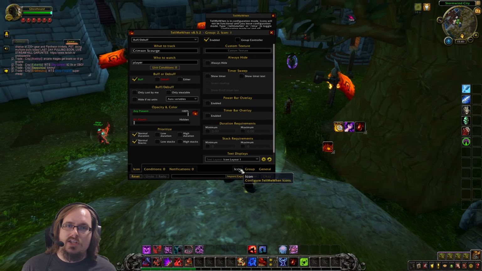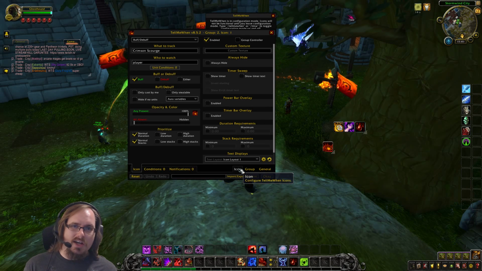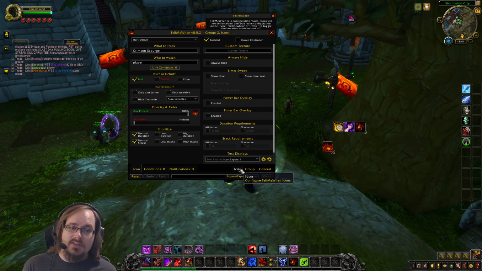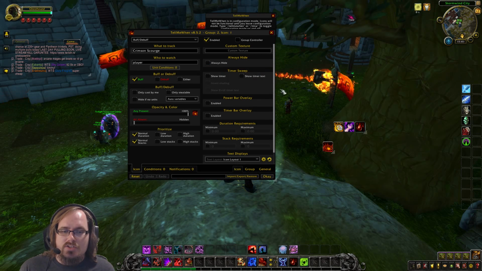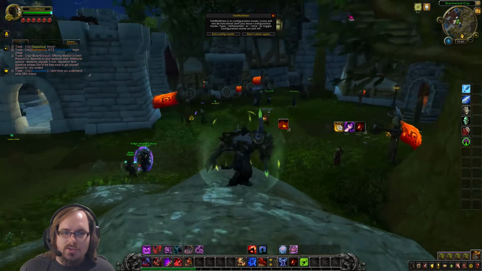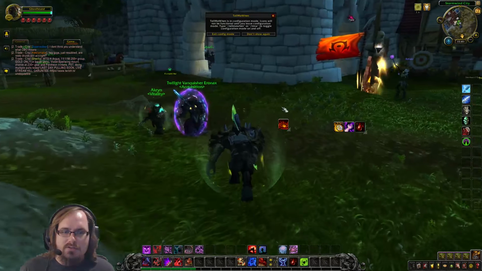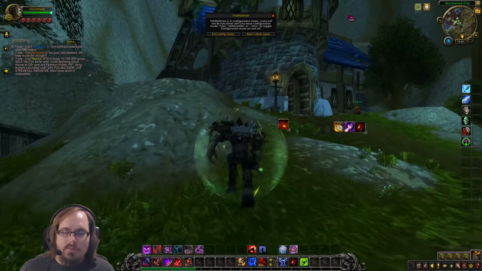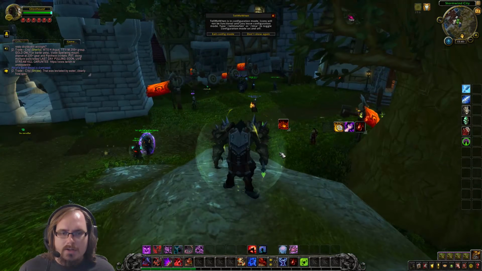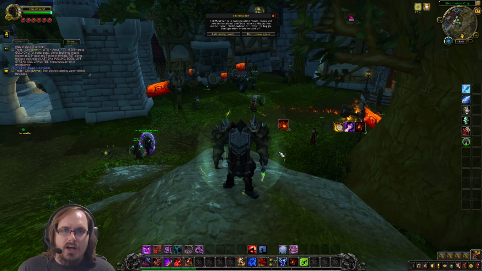But this is a good thing to use, especially if you're starting out and you're learning and you keep forgetting to use an ability during a fight. This is a great way because you can just drag that item right next to your character. And now it's right there floating, and you're like, oh yeah, I need to use that ability. So this is a great add-on for that kind of stuff, and I hope this video has helped you figure out how to use it.